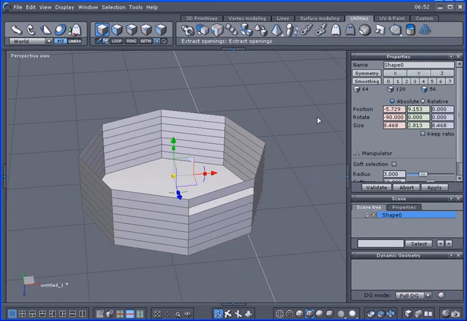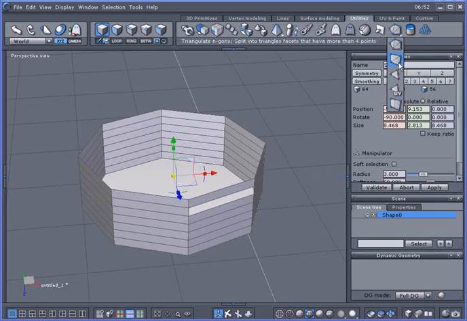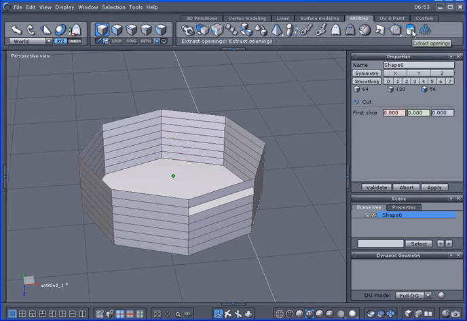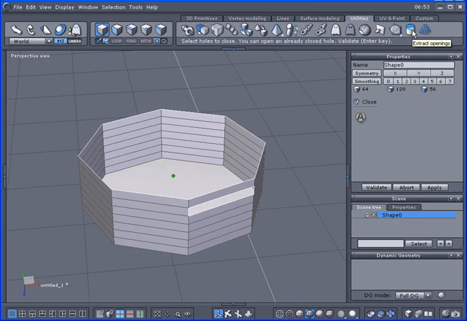Alright, we're almost an hour into the video, and I'm going to have to skip this whole section here, because if the video gets too large, I'm not going to be able to upload it. This is probably an uncommon tool, and you can check your manual for that. We're just going to switch over and use the other tool here, the extract opening.